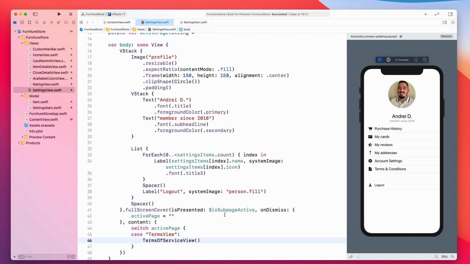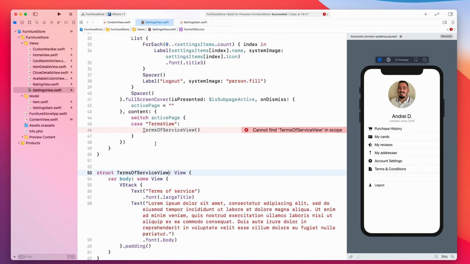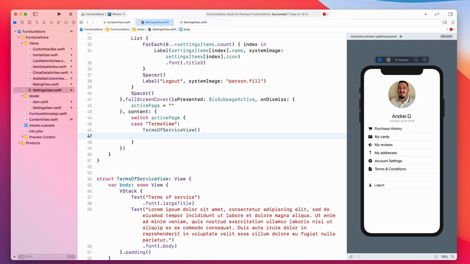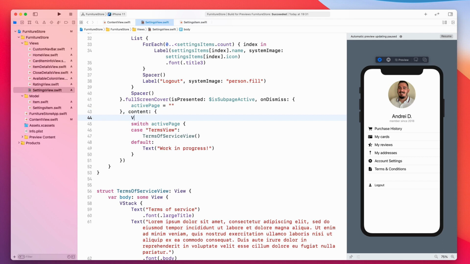I could add also here view and also rename it over here. And for the moment we don't have any other views, but we could add here other cases, maybe for purchase history, cards, reviews. And also by default we'll provide a text and we'll say work in progress, and we'll wrap everything inside a VStack.